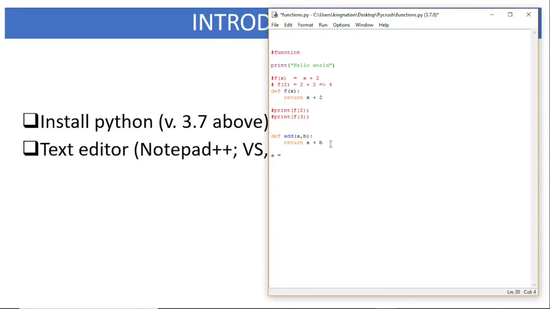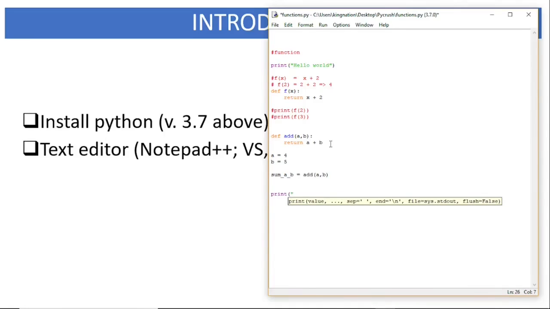A, we're going to put a value 4. B, we're going to put 5. Now we can say sum, maybe A, B. I'm going to use this function a, b.